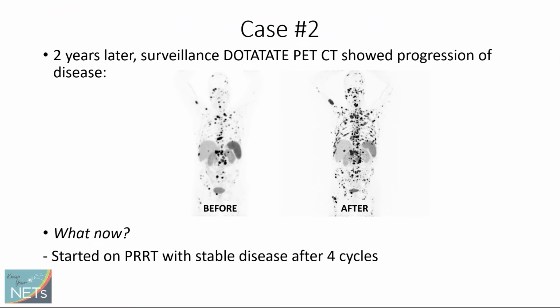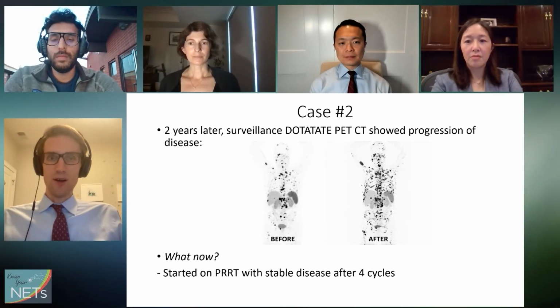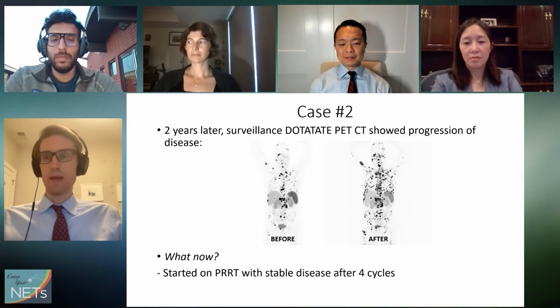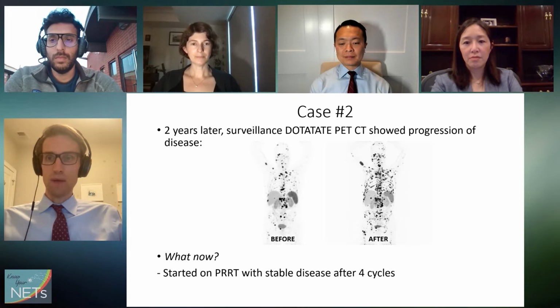So I think these first 2 cases of small bowel neuroendocrine tumors just showed you that things may appear very similar on the first biopsy, but the course can be very different. And there's a lot of factors that play into that. Liver tumor burden is certainly one of them. Avidity on the PET scan is one of them. Whether somebody goes to the operating room is one of them. So there's a lot of things that can change our management as we move along through the lifetime of a patient, depending on what the tumor does.